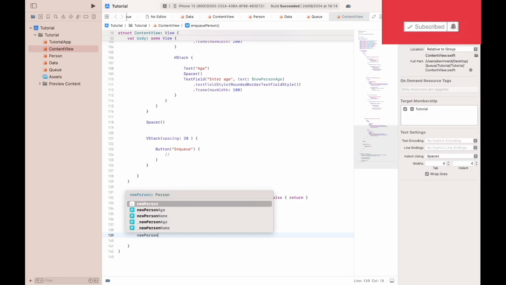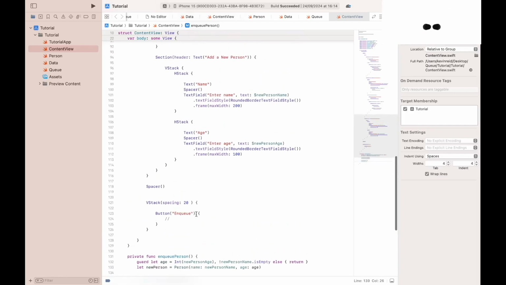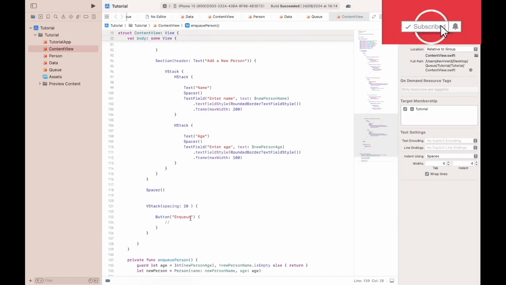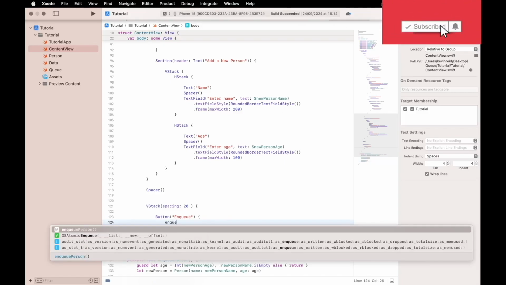New person age equals empty quotes. So now we can return to line 125 and then call the enqueue person method.